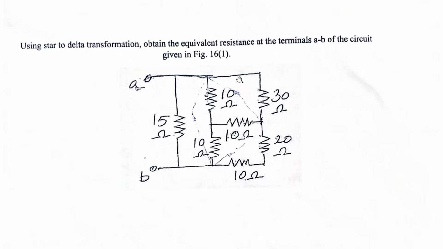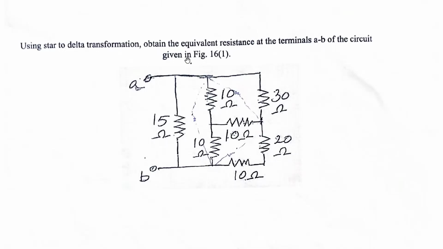By seeing this circuit, you might think, for example, that you will not study this star to delta transformation, and simply try to resolve this problem. But if you try to solve it that way, you might get the wrong answer, because here star delta transformation is clearly intended. So you need to find out which part is a star.